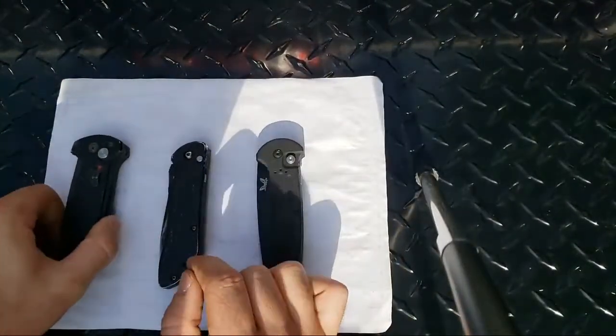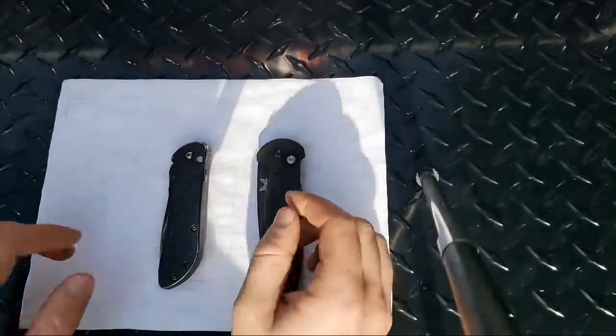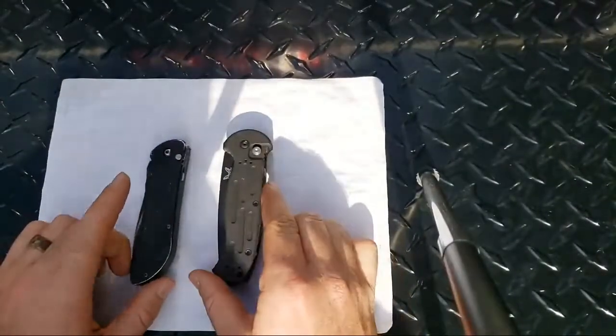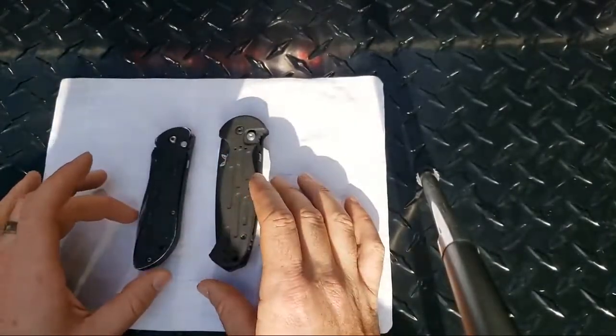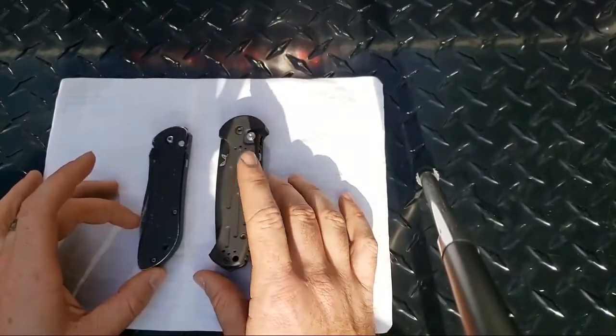So I'm going to take this knife off of the display because it is a different knife. It's just very similar. These two are the main discussion. The small one is what I was carrying as far as my EDC knife, my everyday carry. And the larger one is the same knife but a newer generation.